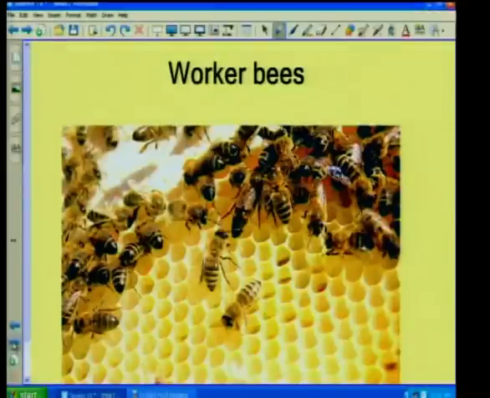Here we've got our little worker bees, and these here will be the nurse bees, because what are they doing? They're busy fixing everything and making sure that everything is perfect and nice and clean, and the cells are all nice and clean. And then you'll have a couple of bees here that will be the builder bees, because why? They are busy putting honey into that.